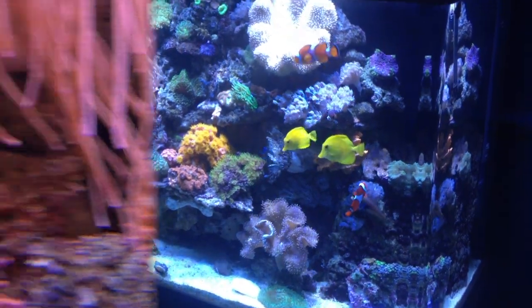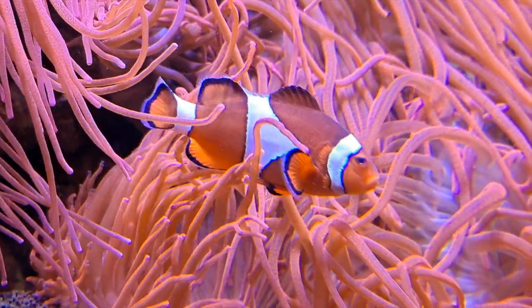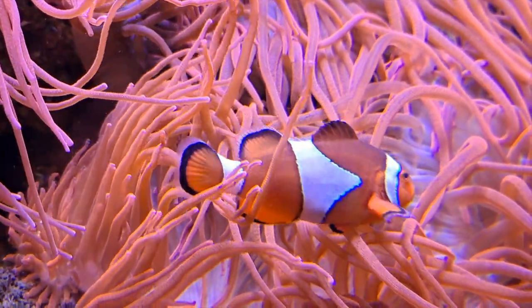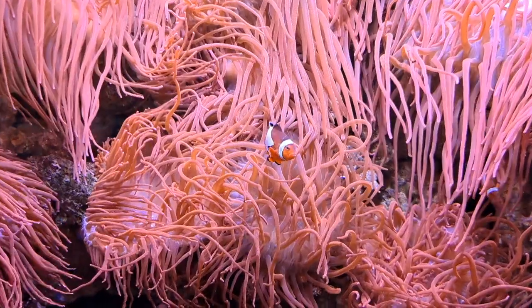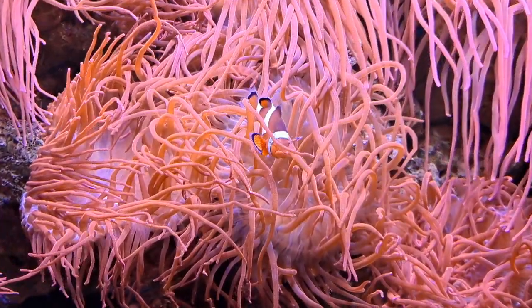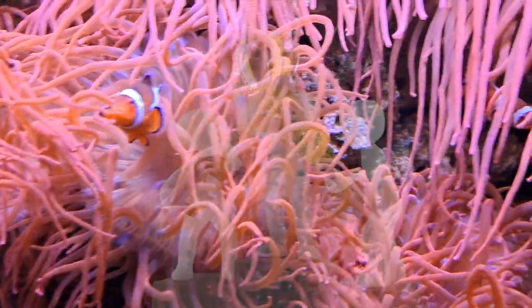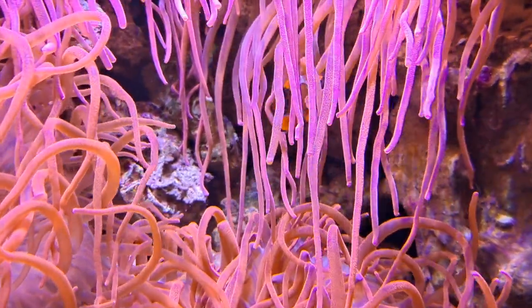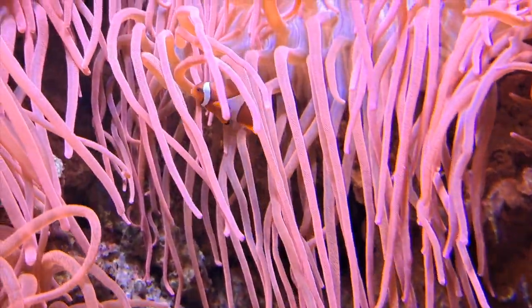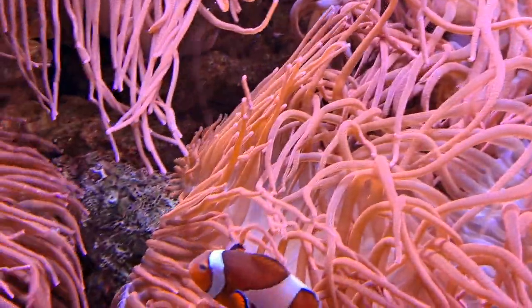Tips on helping longevity: these beautiful fish are very hardy — they accept many types of food, more on that in a minute. They are non-demanding, accept all kinds of food, and have attractive looks and behavior. These traits made them one of the best beginner saltwater fish. Having said all that, it doesn't mean you can neglect them. The best two tips I could give you are: one, to give them a stress-free environment, and two, to give them a varied diet.